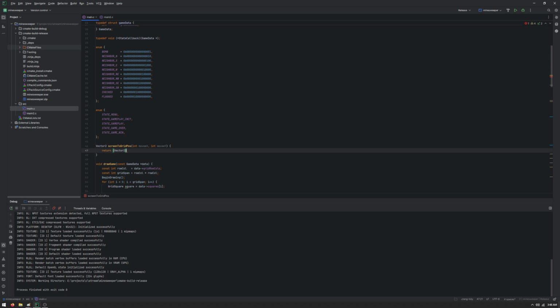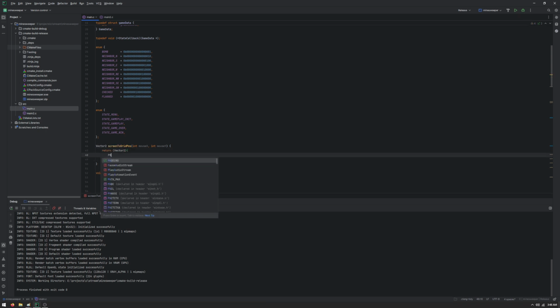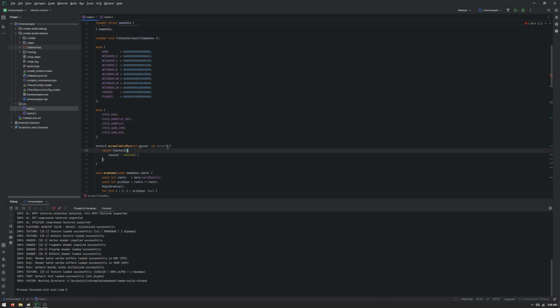Vector2. I'm going to do mouse x minus padding, that's a capital Padding, divided by, and then I have to do, oh no, divided by square width. And then do that again for y.